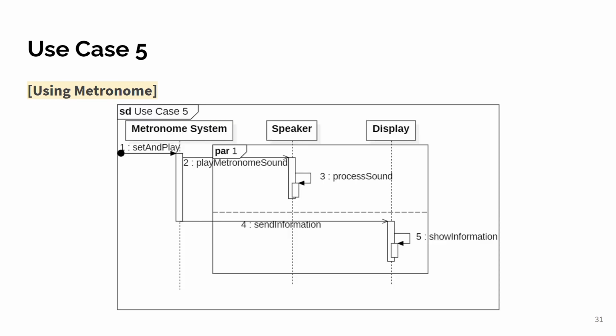And this is the sequence diagram. When user input comes in, the metronome system of the Conbrio case begins two parallel processes. First one is about the speaker. System will send the signal to the speaker, and then the speaker will start making a ticking sound. Second process is displaying metronome ticks through the display.